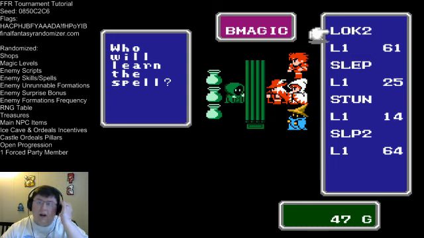One thing I want to touch on is, among the bug fixes that are included in this randomizer, some of the spells didn't really work at all or worked differently in vanilla than what they were supposed to. Some examples include this Lock 2 spell. The Lock and Lock 2 spells didn't work at all in vanilla. We've fixed that. That doesn't necessarily mean they're good, but they do what they intended to do. Specifically, the Lock spells increased your accuracy against certain enemies.